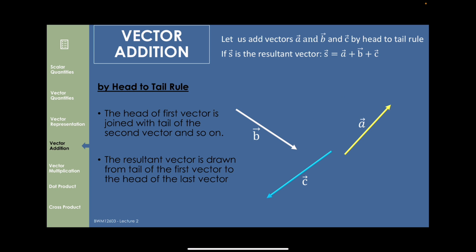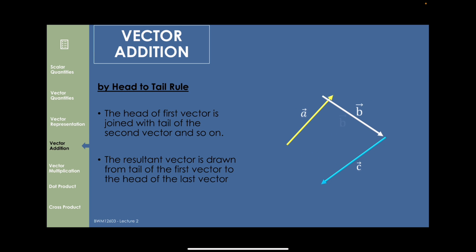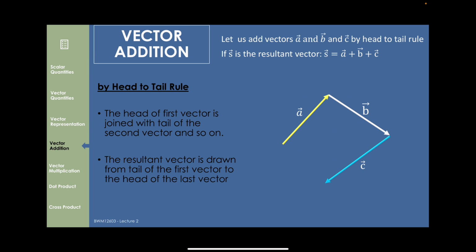So when we have drawn them like this, you can see again, these are the vectors without altering their directions and their length, without changing anything. We just rearrange them such that vector b comes to the head of vector a, and vector c joins the head of vector b. Now our task is to find the resultant vector, which will be a vector from the tail of the first vector a to the head of the last vector, which is c, like this. So we call it s is equal to a plus b plus c.